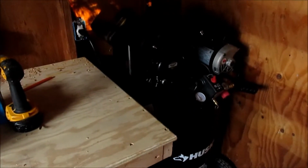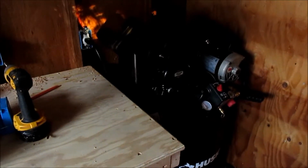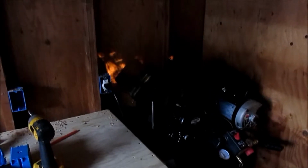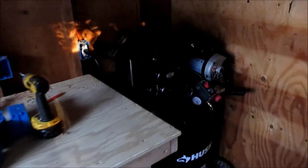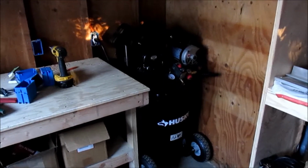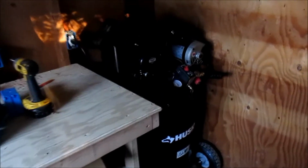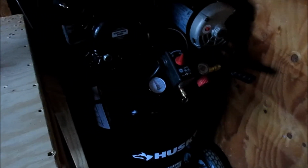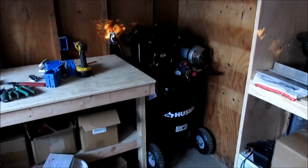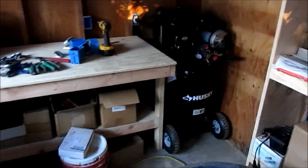This compressor, if I remember correctly, pulls 20 amps, and I wanted to isolate it on a pretty thick wire so that we didn't have any issues when it runs. I've done a test on it already once, and I think it's already full of power. I have that video on my phone. I'll go ahead and post it as a separate video, but that's pretty much what I've been doing. As I said, I still have some wiring left to do.